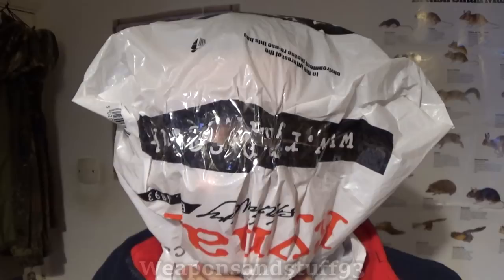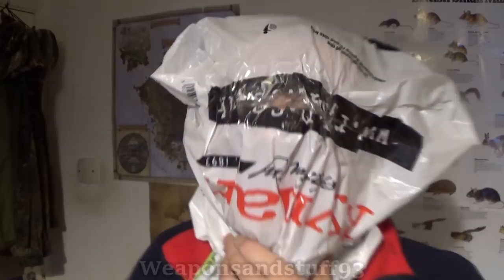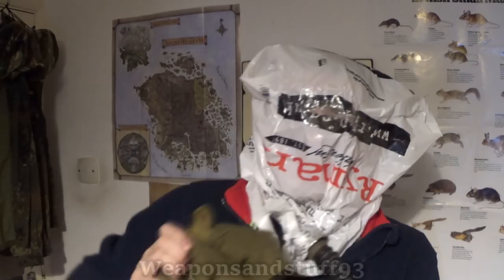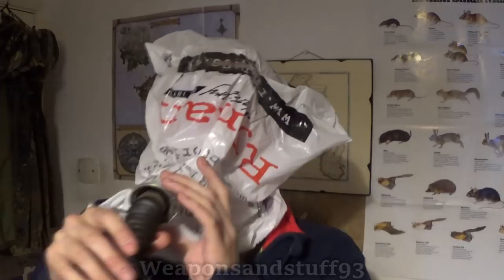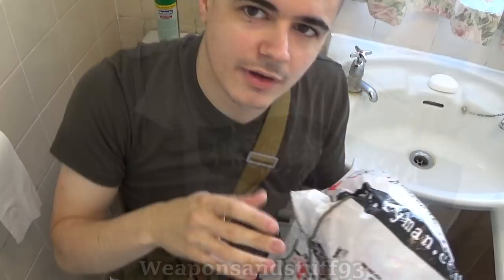Here is my genius design — it's probably not going to work all that well. Basically, what I have is a plastic bag where I've cut an eye slit and put sellotape on both sides to hopefully make an airtight seal. On the chin section I have a Warsaw Pact 40mm hose — a Goss hose — taped in. That connects to a filter, and I've got it in a GP5 bag to support it, since I don't think the bag or tape will hold the weight of the filter on its own.